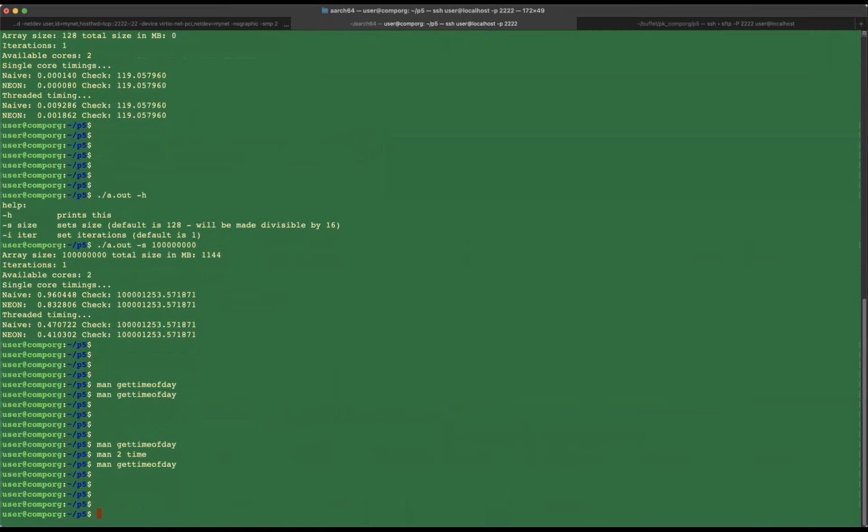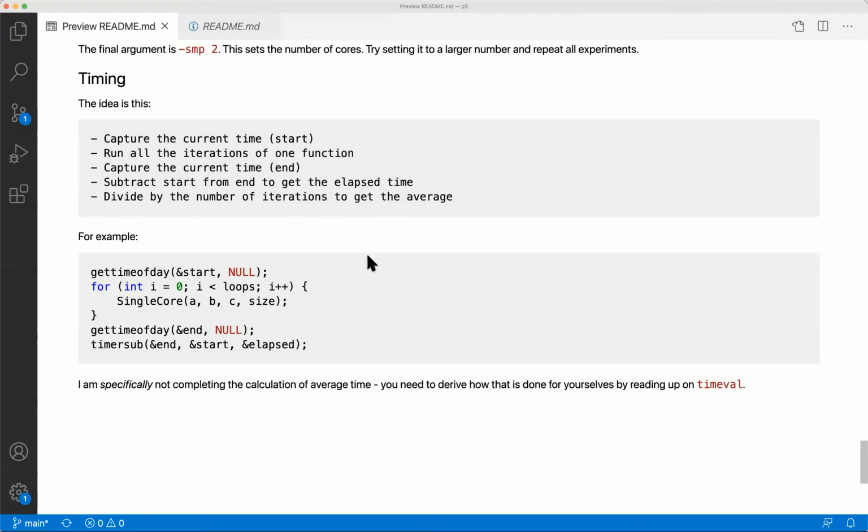Any more questions about getopt? Any more questions about timing? This is only the first way that I'm showing you to time. P6 also uses timing, but you'll use the modern way.